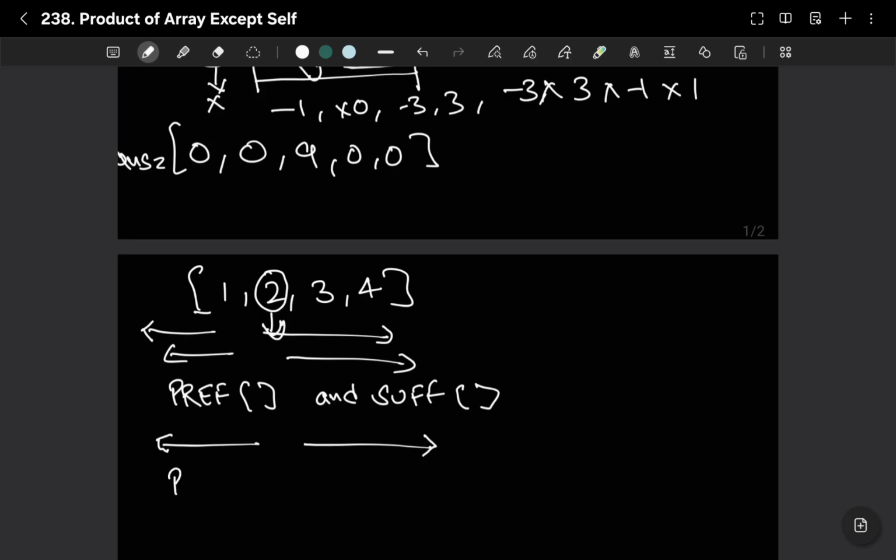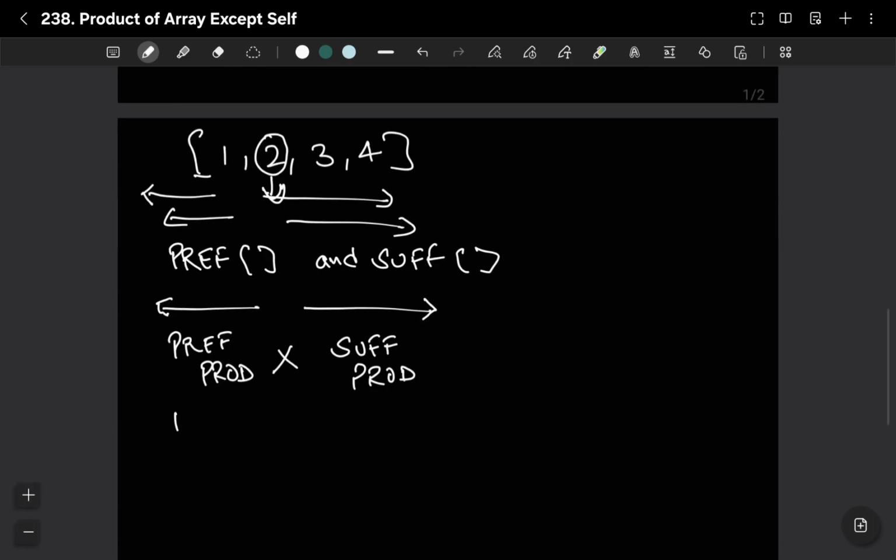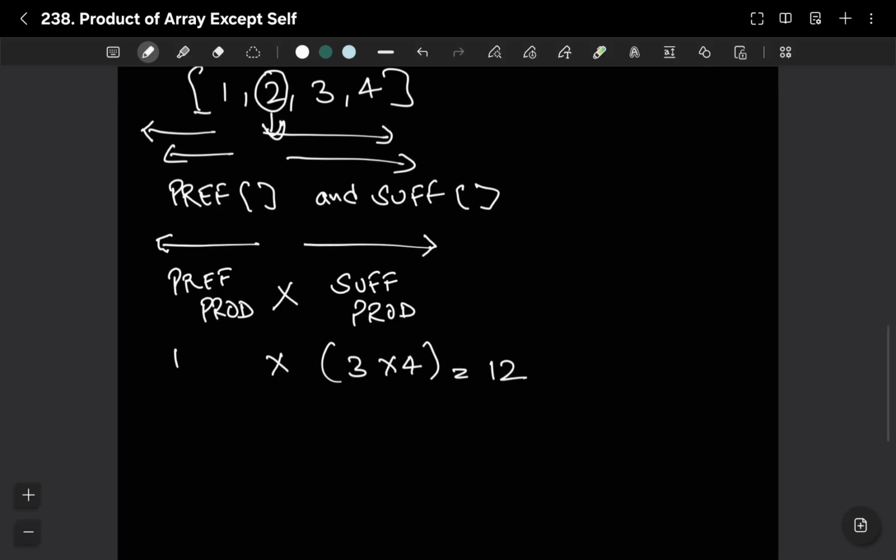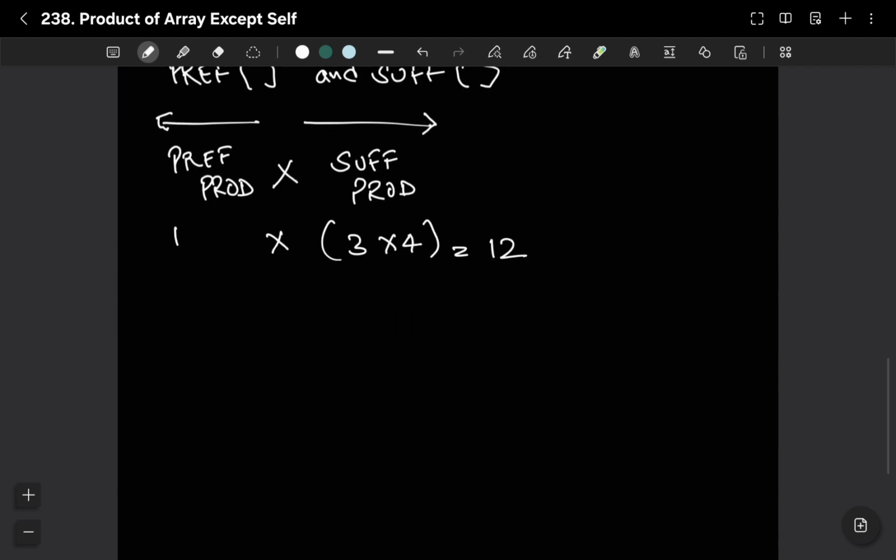So eventually what we are doing is we are calculating the prefix product and we are calculating the suffix product, and we are multiplying them both. So here the prefix for 2 would be 1 and suffix for 2 would be 3 into 4, which gives us the final answer for 2 would be 12. So this is how we are going to solve using the prefix and suffix array.